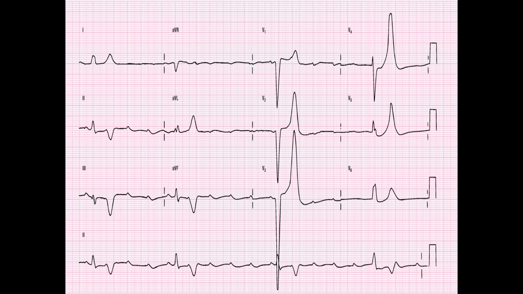But wait, why? We have a wide QRS complex, but why don't we have a bundle branch block? It's because these QRS complexes in a third degree AV block are being produced by the ventricles. That's why they're wide, not because of a left bundle branch block, but because it's a third degree AV block. These QRS complexes are ventricular. We just happen to have some P waves in between. AV dissociation. So we're not going to document bundle branch block. We're going to say, yeah, third degree AV block. That's why it's wide.